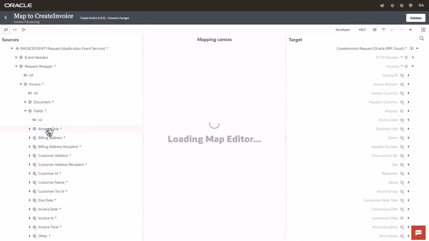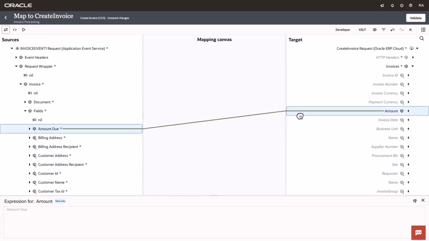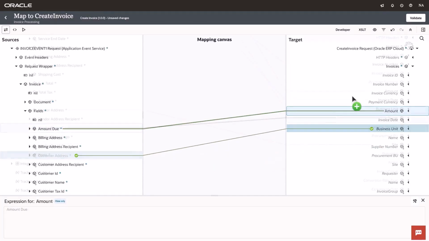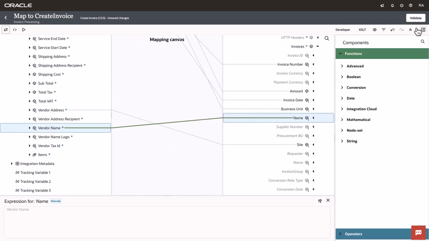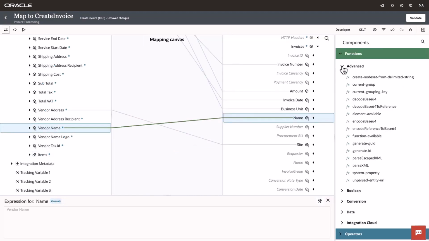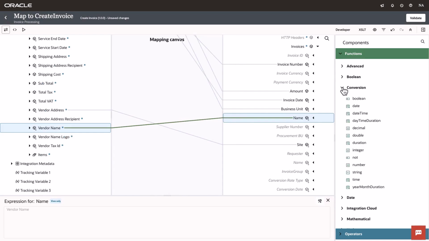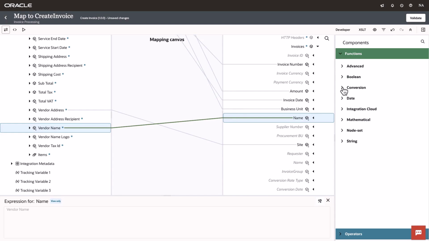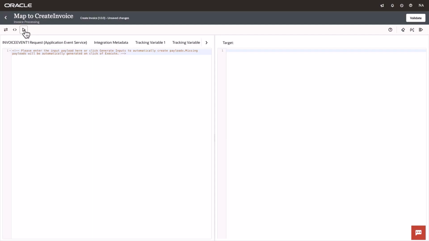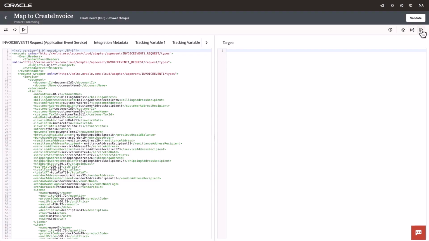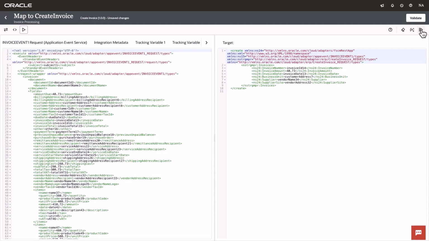Now, we map the data from our source invoice event on the left to the data for our target ERP Cloud invoice on the right. Although we're just doing a simple mapping today, you could also use functions to enrich, aggregate, or otherwise transform source data. For example, you might want to concatenate the first and last name values from the source to create the full name value in the target. Oracle integration also provides low-level mapping control, providing a view of the data's XML or XSLT. You can run a test to generate sample data in the source to see how it maps to the target.